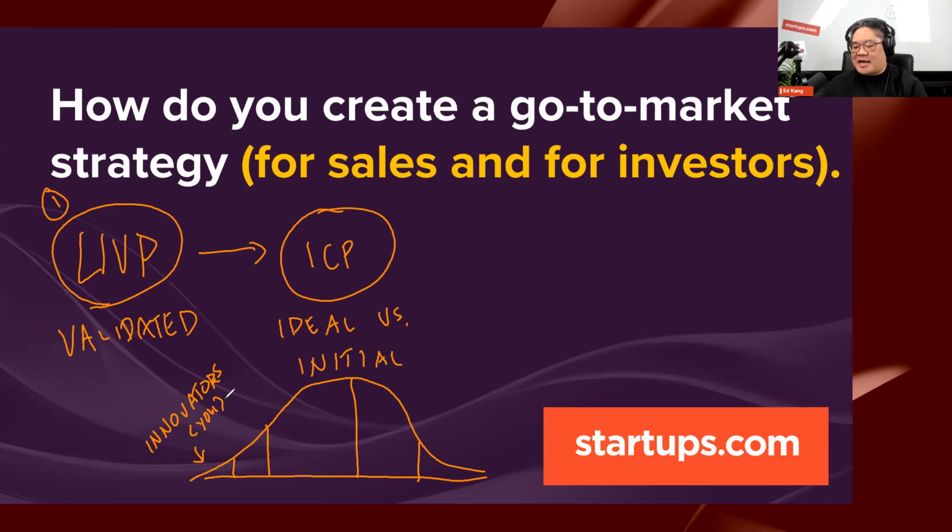And founders make this mistake all the time. What they do is they talk to other people just like them who are innovators, and then everyone says, yeah, I'd love that solution. That's great. But they're not a good market to talk to. This part right here is the early adopter, and that's where you want to focus. In here is the early majority, and you don't want to focus on them. And then this is the late majority, and then here are the laggards. You want to make sure that you are focused here.